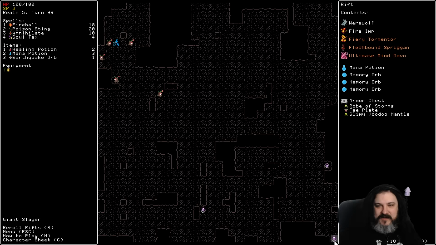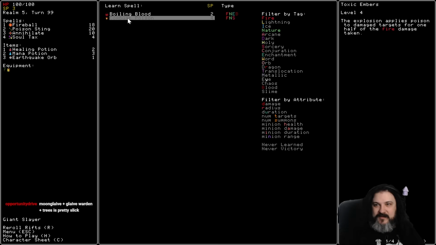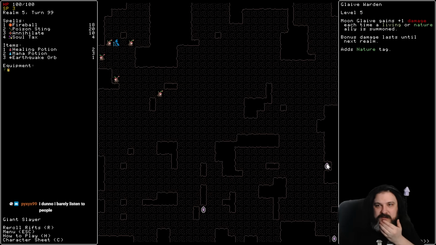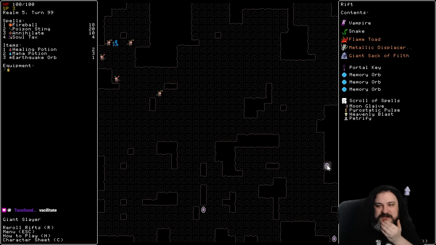Mercurize. Moonglaive. Not slimy voodoo mantle. Toxic Embers upgrade. Was that the one we were talking about before? Wait, no. Fire, nature, combust, poison. Yeah, that's the one we were talking about. Moonglaive with the Glaive Warden. Is that the one where... Glaive Warden, Glaive Warden... Moonglaive gets +1 damage each time a living or... Yeah, that's right. Yeah. That'd be very funny. And it's a free one, so I don't have to worry about burning through some of the mana I want to spend on other fun.